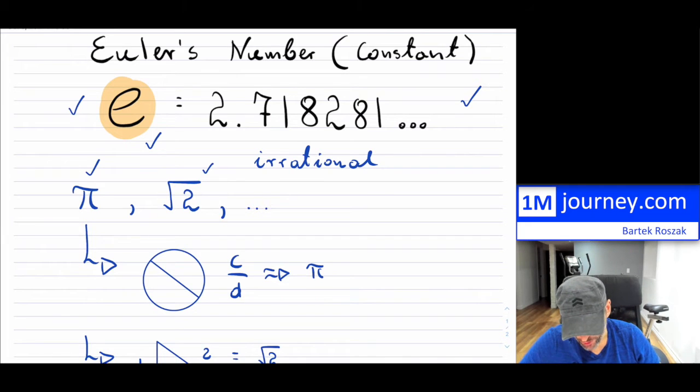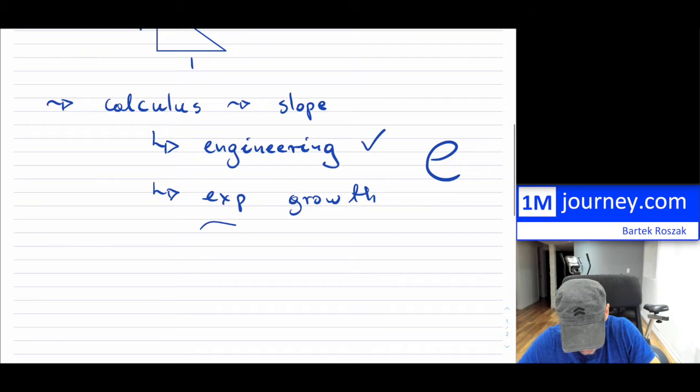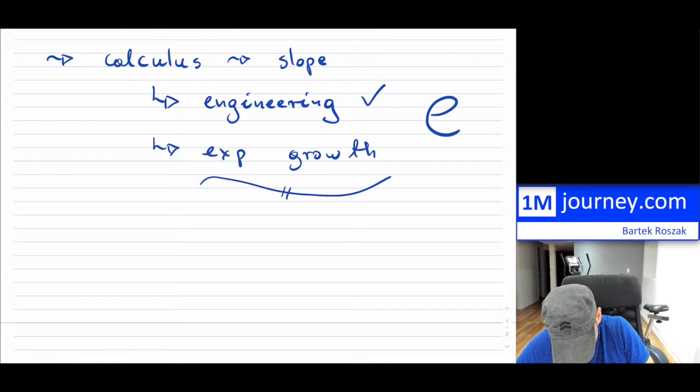So let me now go back a little bit and remind you of this exponential growth so that I can show you one of the ways that this E comes about. And then later on, as you study math and sciences, you will see that this E is going to be popping up and it's going to be pretty useful, especially because of its slopes. So exponential growth, you may recall, so I'm going to write it out here.